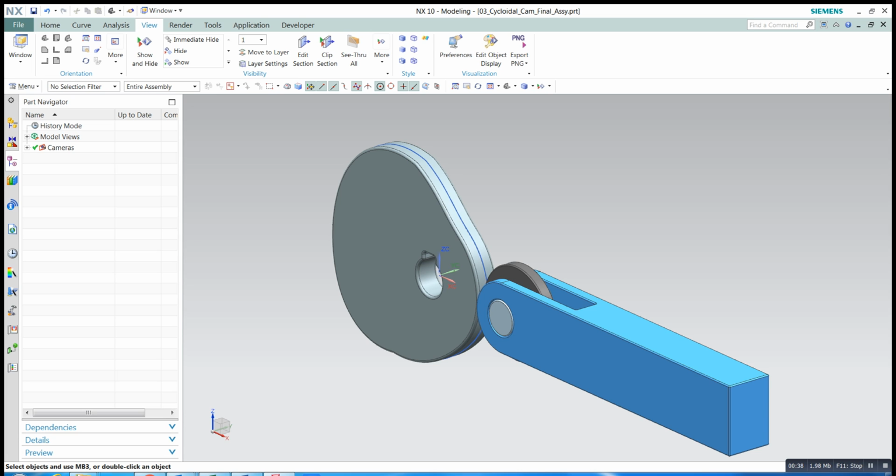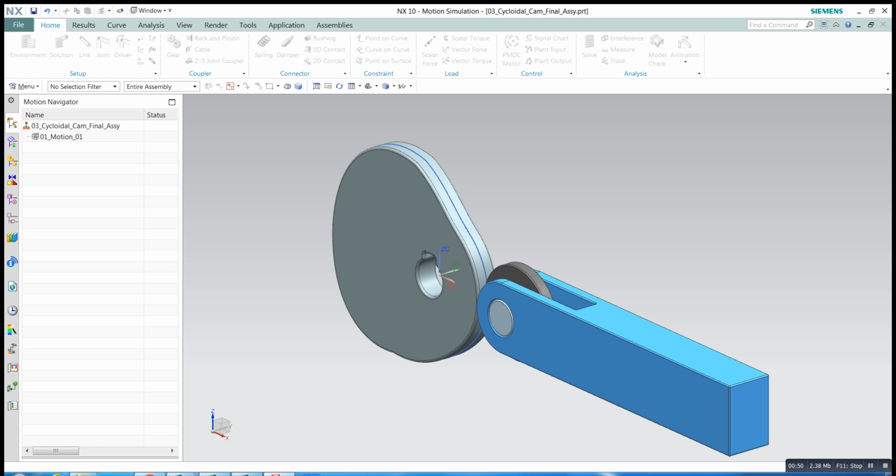and you will see that all the icons for motion will be coming into screen. Okay, in this case I already have Motion 01 here, top left, because this one's already done during class, so I'm going to erase it, delete it. So we can have another case. So I left click on the name of the assembly, right click on it, new simulation. Then it is coming now, new simulation.